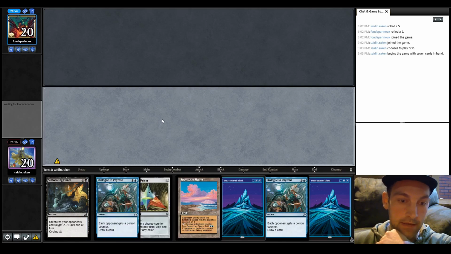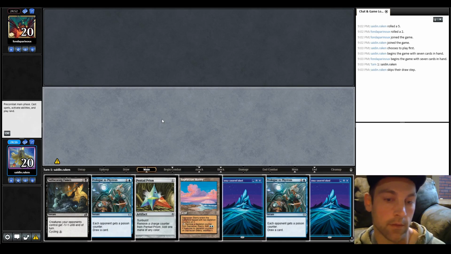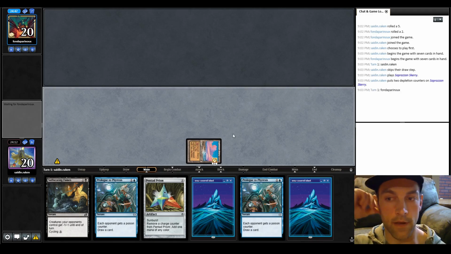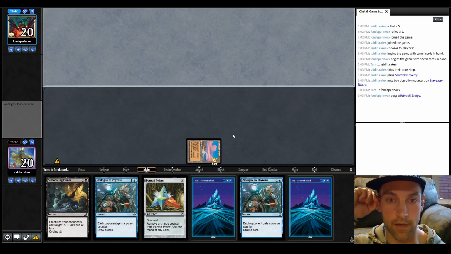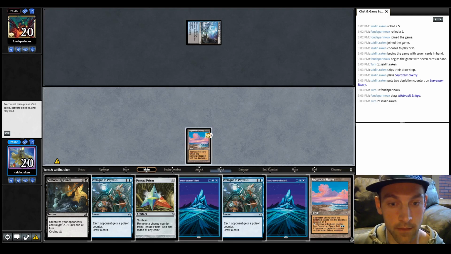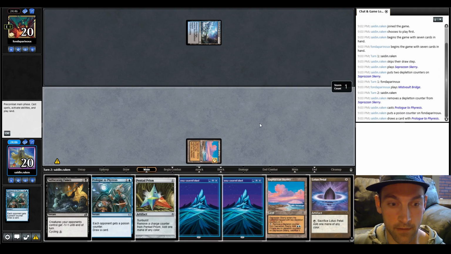We could potentially cast a turn two Pentad. That's kind of medium. I'm gonna get the scary out and see what happens. I hope they're not on fairies. They are on Affinity. So we're gonna just jam this Prologue.